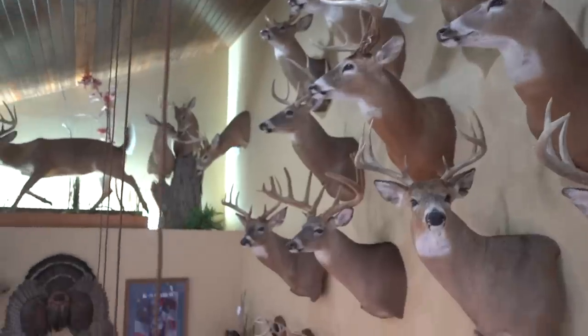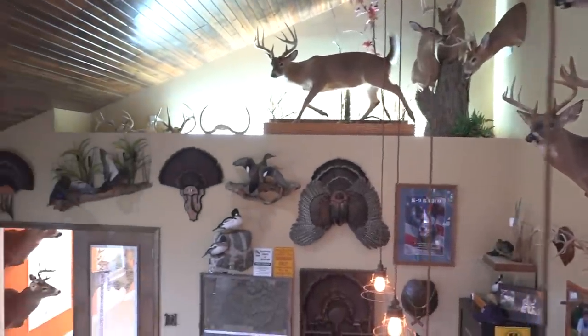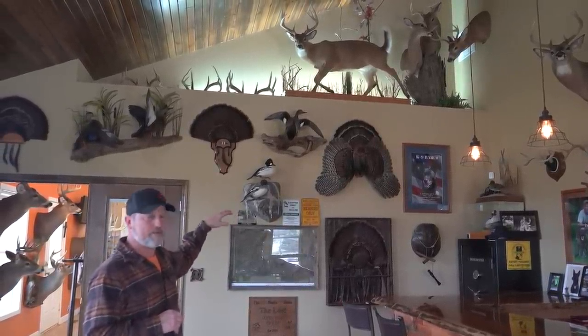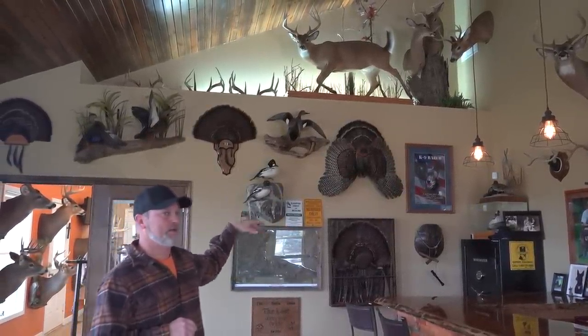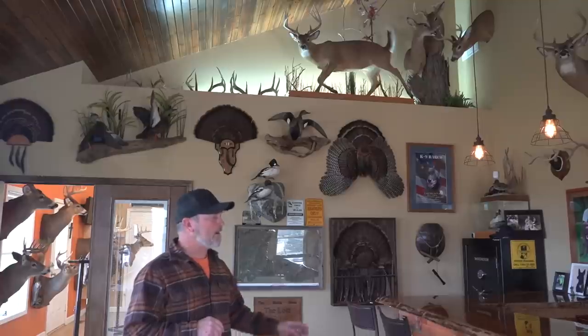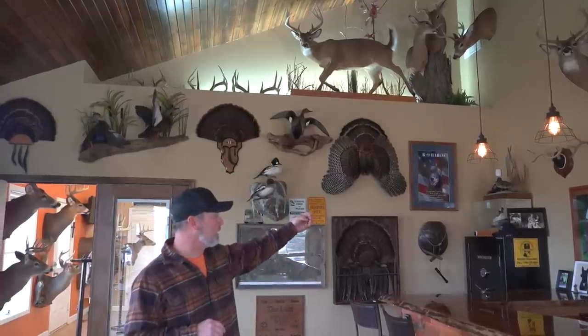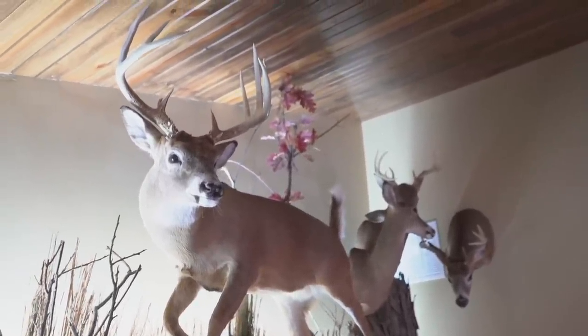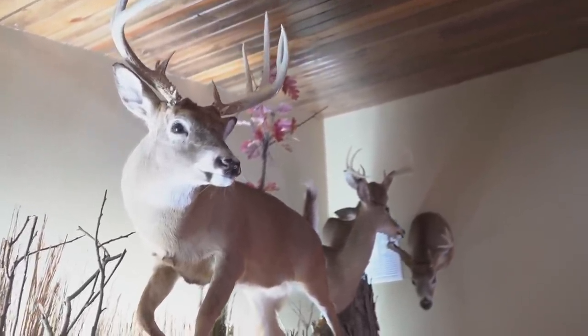The rut came. It was November 5th. I was looking out over a field. He came out with 3-4 does, chasing around 150 yards away. He wouldn't respond to anything I was giving him. Finally, he just locked up, looked down at me, and came on a full run. Couldn't figure out why, because I was silent at the time. I had a button buck come out on my right end of the field, and I'm pretty sure he came down to that, which brought him right into the pocket broadside. So I ended up shooting him broadside.